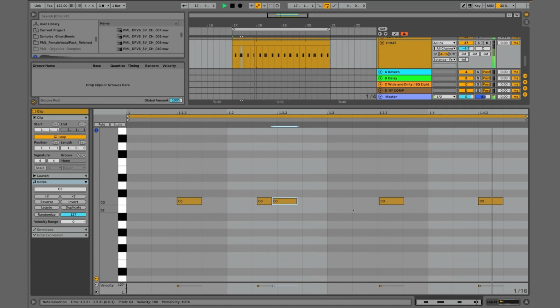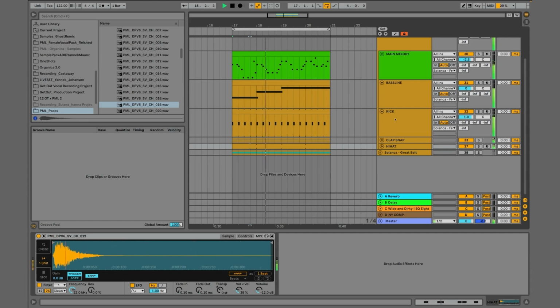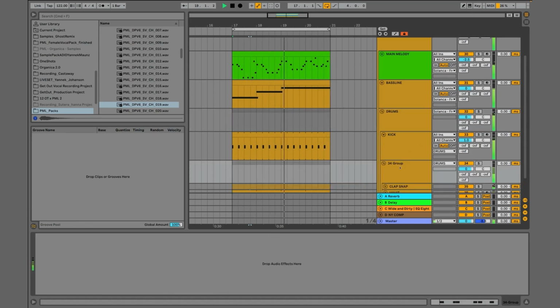So now they're playing together pretty well here. We just decrease the volume a little bit. Cool, let's increase the volume here a little bit. Let's group this real quick and call this drums. Let's group those two real quick and call them hi drums.